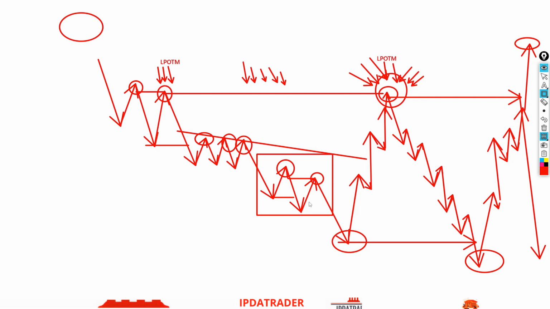So yeah, that's that in regards to the concept of the last point of true mitigation, right? It's a pretty important concept. It can help you a lot in tracking the institutional order flow, but you should not use this alone to take and frame trade ideas, right? You need to have a confluence of structure, liquidity, POI, confirmations, and that sort of stuff. Yeah, it's a puzzle that you need to piece together in order to make everything work. I'm just now giving you an extra tool that you can use to track order flow in this case.